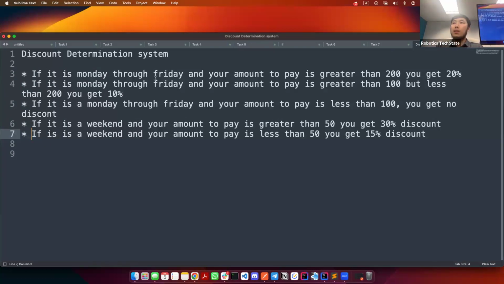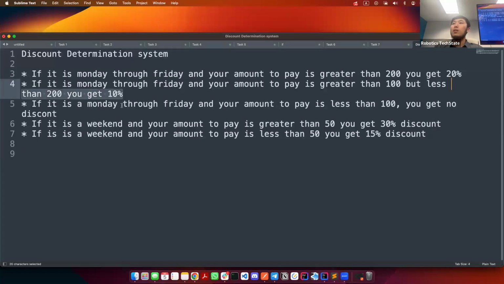If it's Monday through Friday and your amount to pay is greater than 200, you get 20% discount. When it's Monday through Friday and your amount is greater than 100 but less than 200, you get 10% discount.